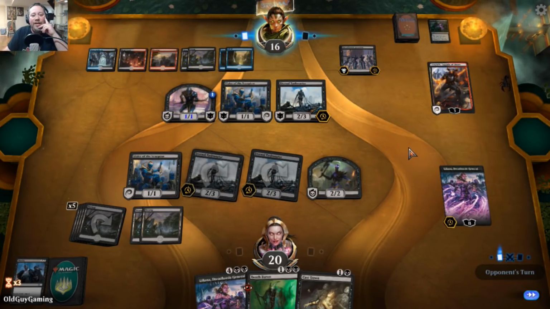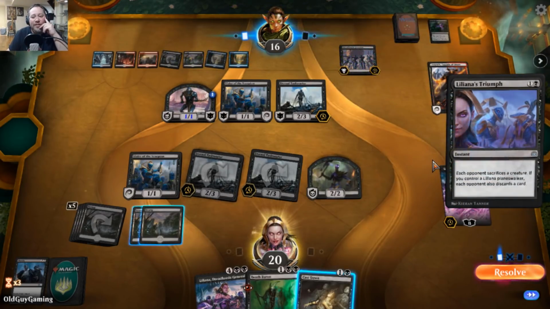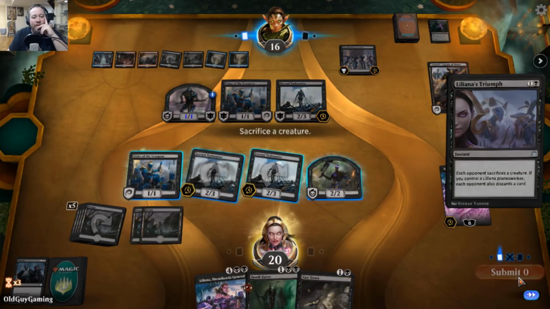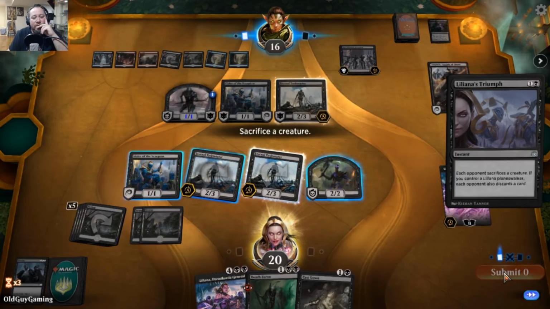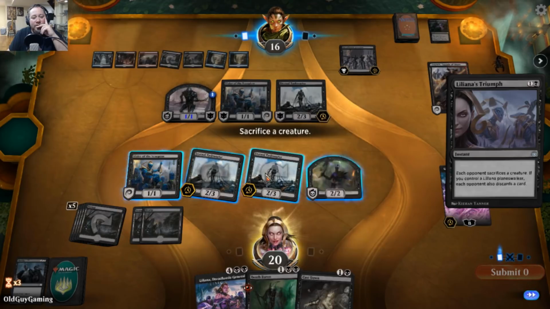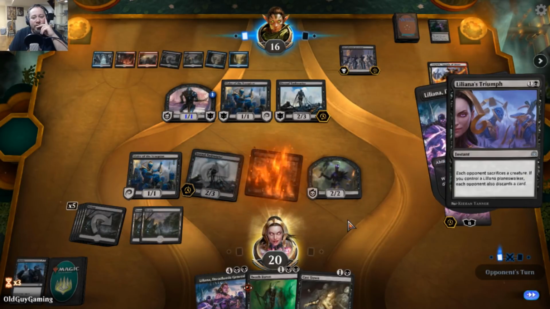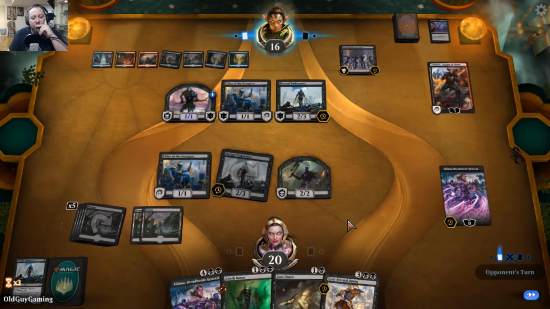I love that I got up against another zombie deck right away. That's really cool, because I get to see some... each opponent sacrifices a... Okay, I'll sacrifice a zombie token? I'll sacrifice one of my Taskmasters. They're both in play. And then draw a card for it. I'll find a use for you later.